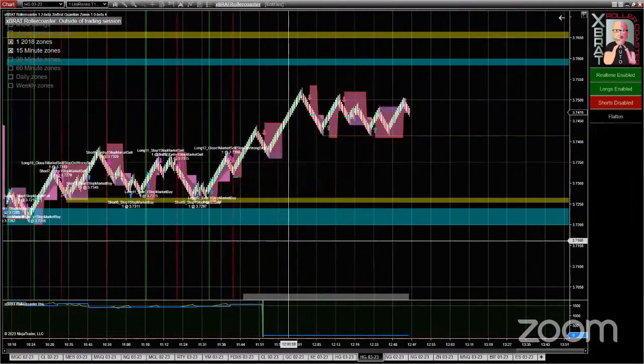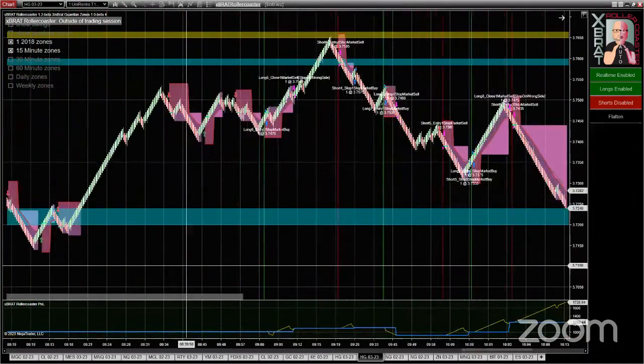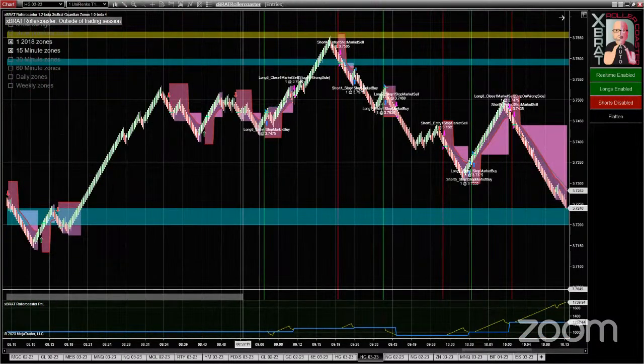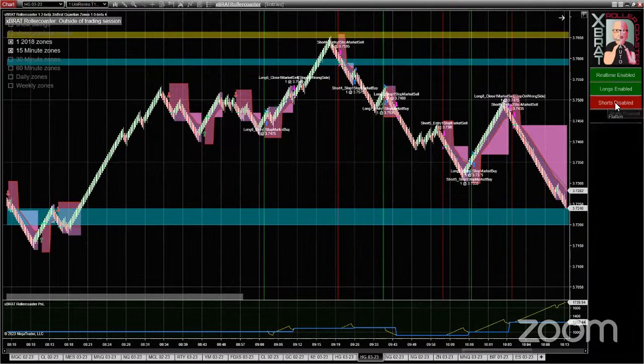And then tomorrow you'll be on your computer before this period of time here, 9 a.m., and you'll see where your support and resistance zones are from the Guardian zones. And then you will be able to make the decision to enable and disable and everything like that. Okay. Hopefully that makes sense. I'm not going to make you a millionaire overnight. It's impossible. All we can do is take complex trading strategies and try and give you a head start and give you the rules to follow.